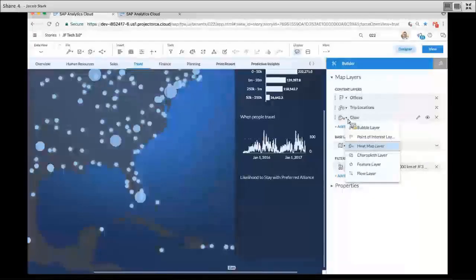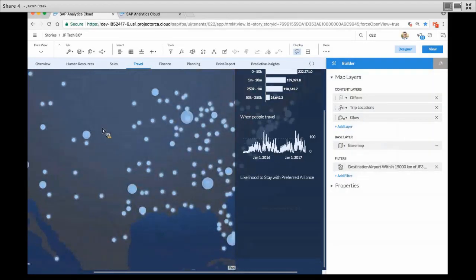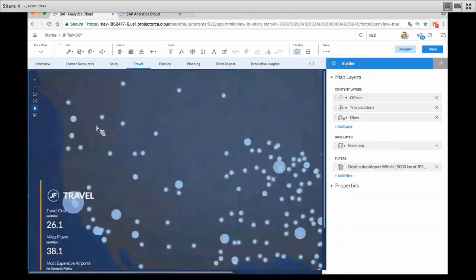Do you see that? So if ever you're looking for a trick to how do I make my map glow, this is one way you can make it glow, by just adding a heat map below it. And since the heat map is below it, you won't ever be able to really highlight or select it. It just makes every single one of those glow. So if I turn off the visibility on that layer, you can get the idea. See, very flat. And then if you want to make it glow, you catching that difference? So here's the glow layer, and here's without the glow layer. So it just makes it look a little prettier sometimes.